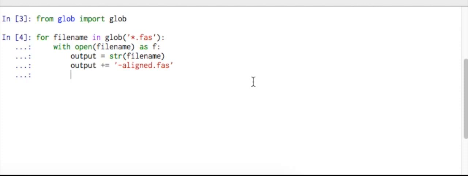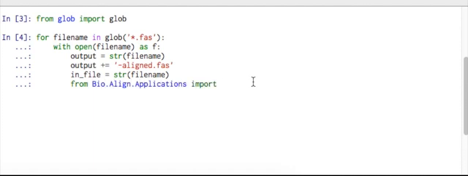Alright, so now our in file will be the input file, as we are changing the file name to a string at first. Make sure we change the file name as string. And now we will be using the alignment tool that we can find in Python. For now, let's use the MAFFT command line that will take our in file as an input command, which is the file name in the loop from the glob command line.